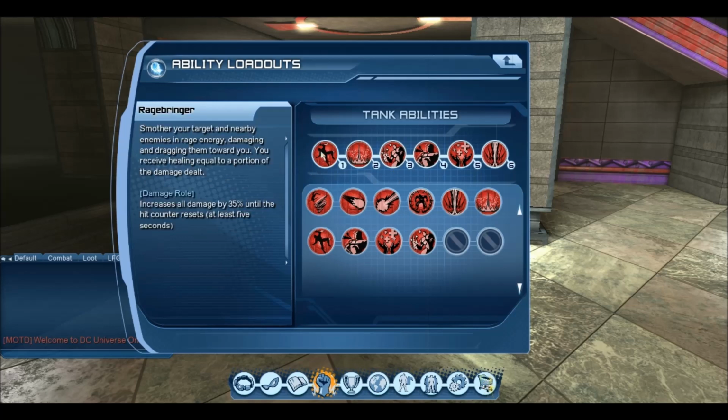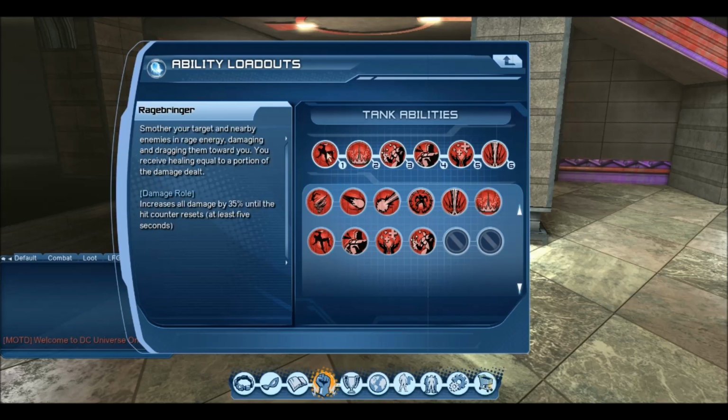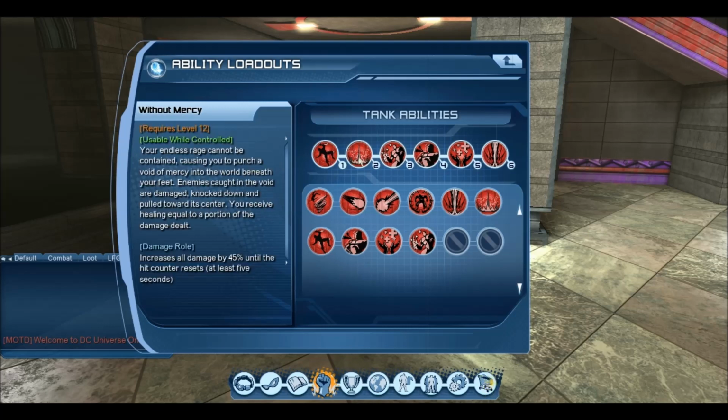So first of all, our main pool, Ragebringer. It's like the inescapable storm for Rage. Then we have Without Mercy. Basically, this is our close range AoE pool, and also you get a small heal from the damage it does. So any damage it does, you get a portion of that. It's the same with Ragebringer. You receive a small healing equal to a portion of the damage dealt. So whatever damage you deal, you just get a small heal from them. So it's always quite nice.